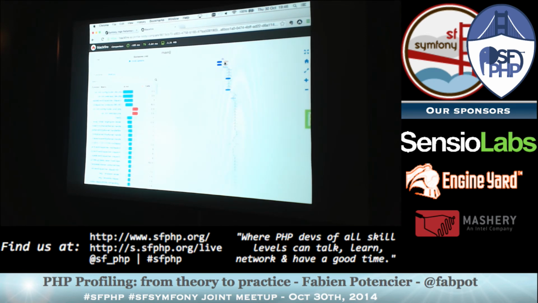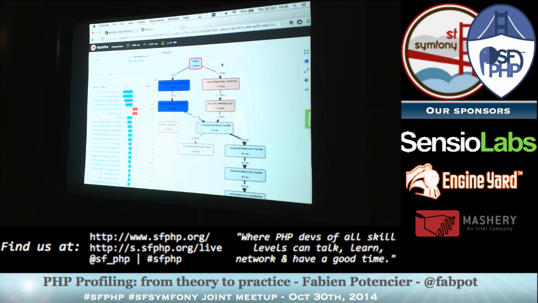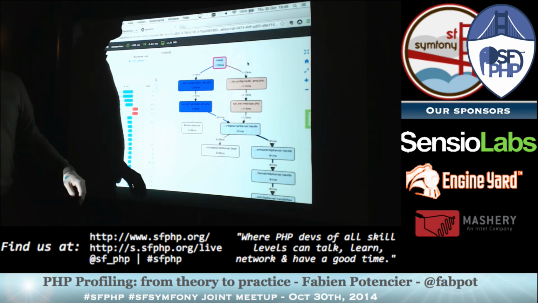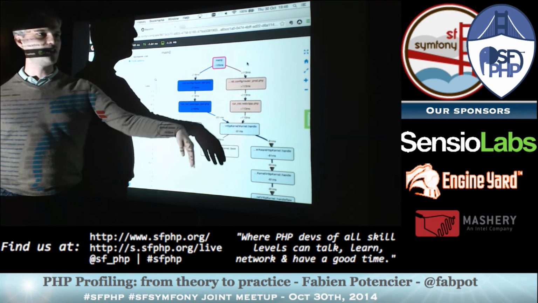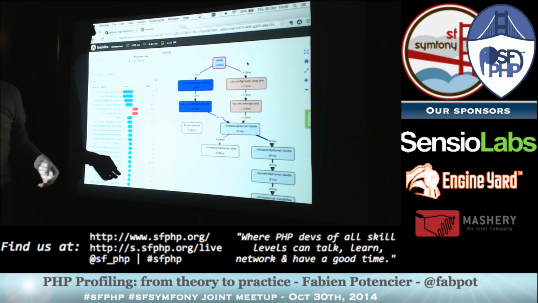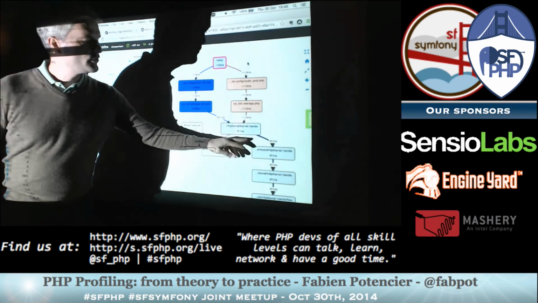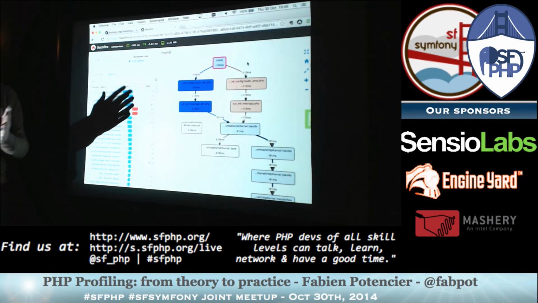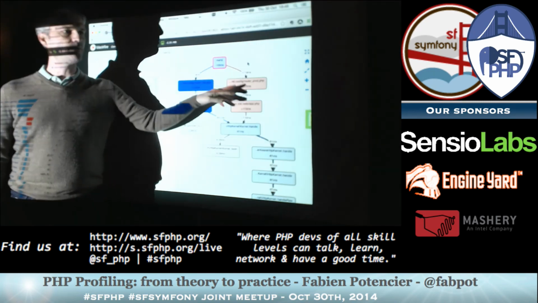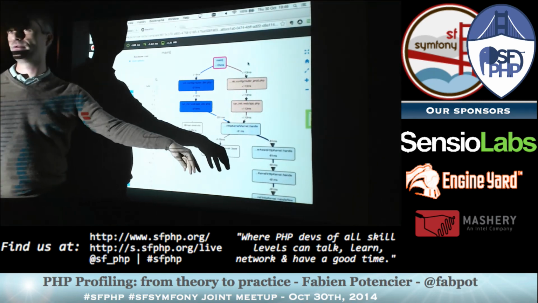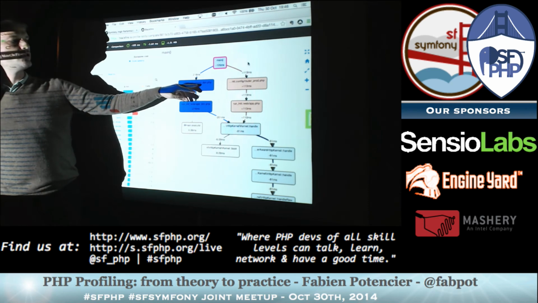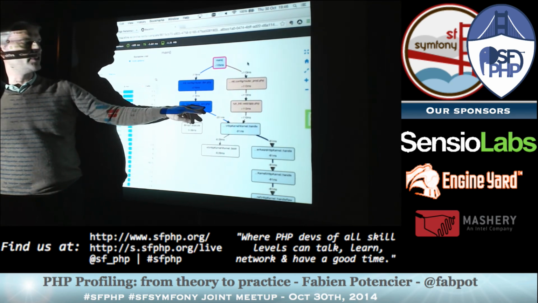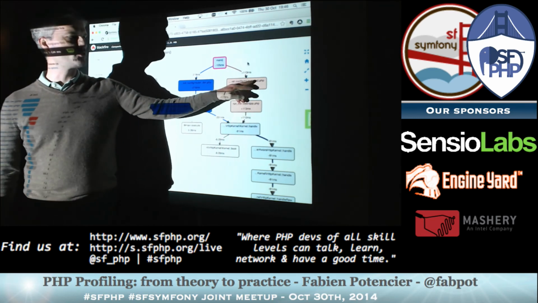As you can see, it's not exactly the same, but we still have a graph here. So blue means better, red means worse. And then those nodes are shared nodes by the 2 profiles. When you have a split like this, it means that the paths are actually different. As you can see here, this is the development router, the development one from the controller, and this is the production ones.